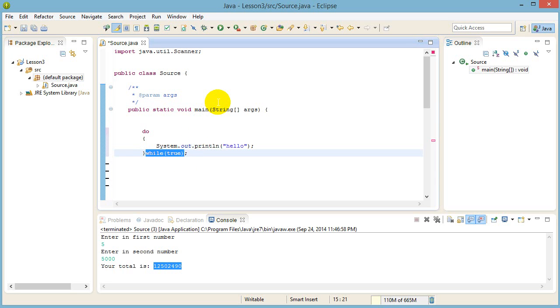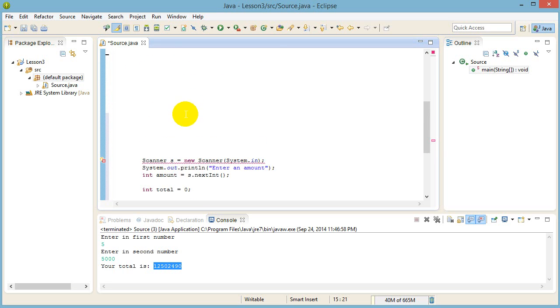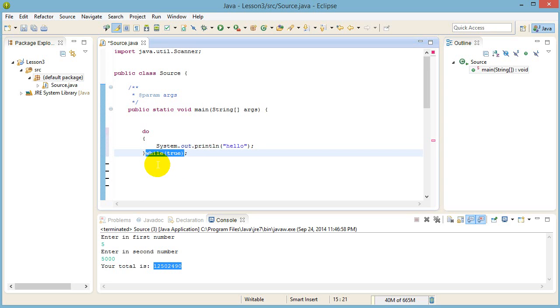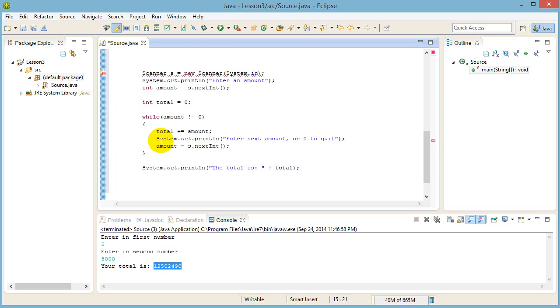Now, if you are observing, you may be saying, okay, why are we checking at the end of the loop? And that is the major difference between the do while and the while. The do while loop is a post check. It checks the loop condition at the end of the loop iteration, whereas the while does it first.